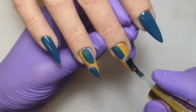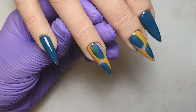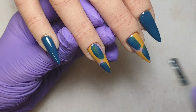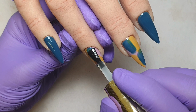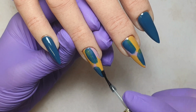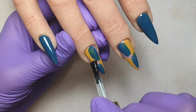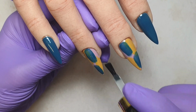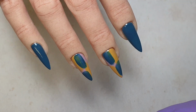So I'm just going to apply a really thin layer of this to the entire nail. This is super sticky, but it's one of the best foil gels that I've come across. But I just like to make sure that I apply it and really run my brush through it so that I get a thin layer. I'm not going to be doing full coverage foils, so you don't have to worry about getting perfect application, but I just want to make sure that it has covered the entire nail, just so it's nice and even.